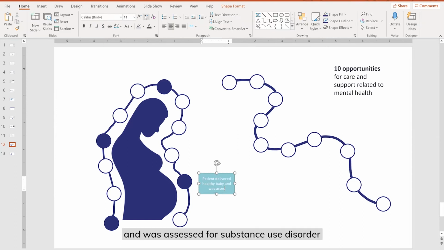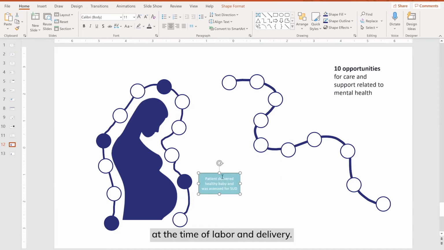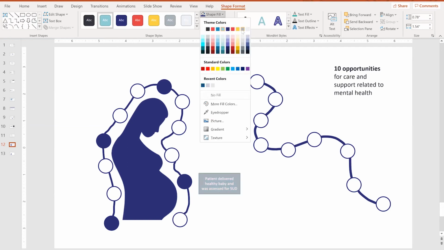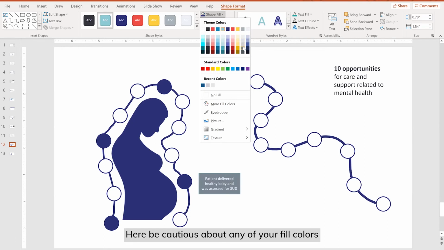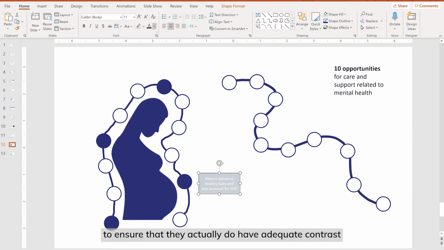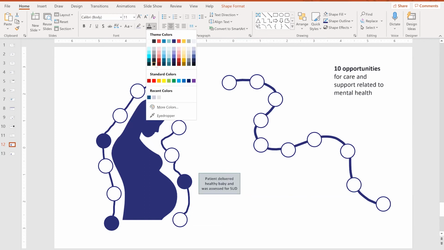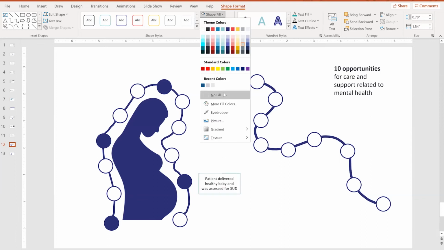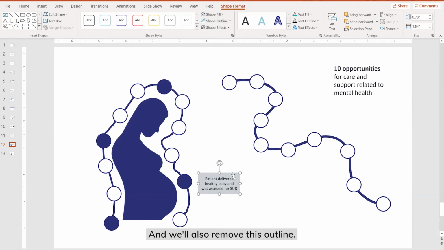And was assessed for substance use disorder at the time of labor and delivery. Here, be cautious about any of your fill colors on the squares to ensure that they actually do have adequate contrast to be readable. And we'll also remove this outline.